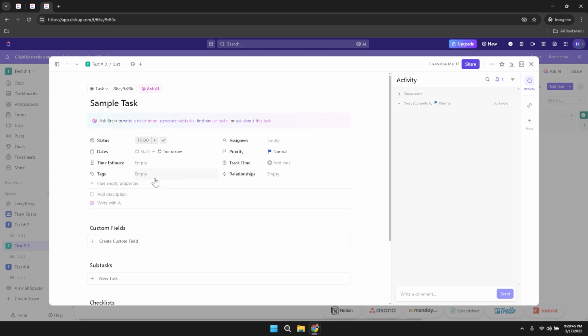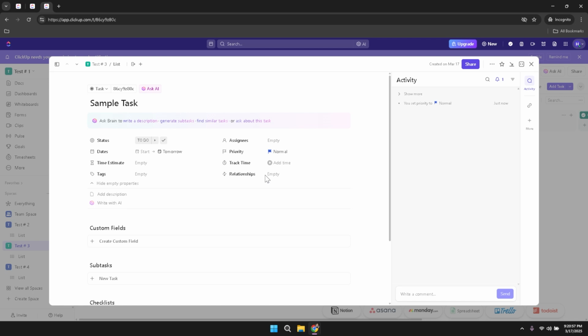Further enriching the task, you have the option to change the assignee if team realignments occur, adjust the priority level, or even enable time tracking to measure how long the task takes as you work on it. The platform also allows the establishment of relationships between tasks, a critical feature if your project requires dependencies to be set between different task items. All these options are intuitively arranged in the detailed task view for easy access.